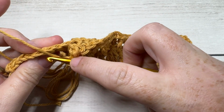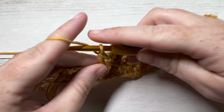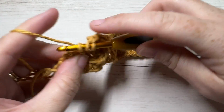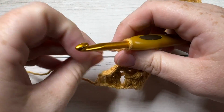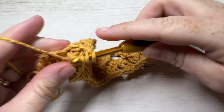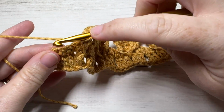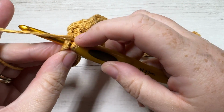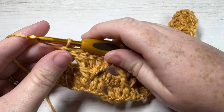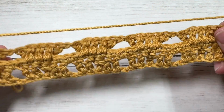Work your double crochets in each of the next 3 stitches. Work a front post triple stitch around the same stitch, the post, 2 rows below, and then you're simply going to finish off with a double crochet into the final stitch. That brings you to the end of your row 3. You can chain 1 and turn your work.